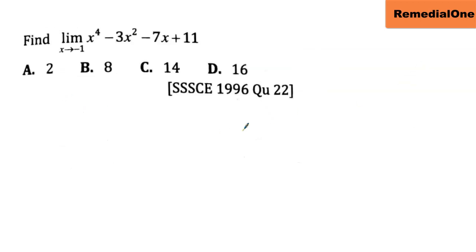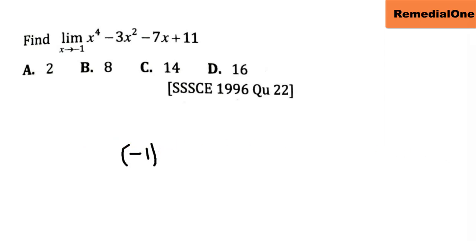Now, when we have a limit as x approaches a finite number, first of all, plug that number into it. If you get a certain value, then that's good. If you get something that is undefined or 0, then you have to see if you can readjust it. Here, this is just a polynomial that doesn't involve any fractions, and it's multiple choice. So all you have to do is plug in -1.